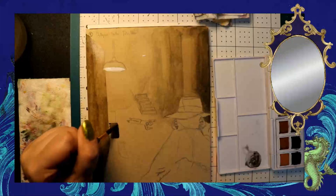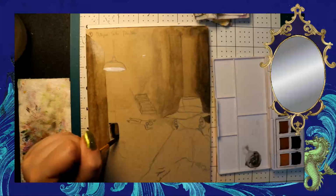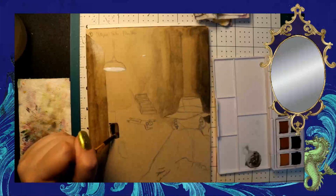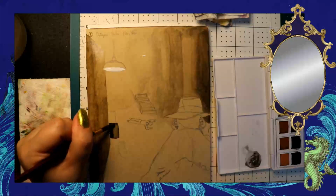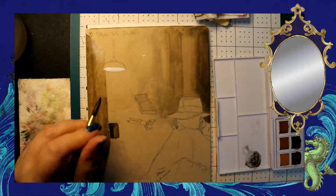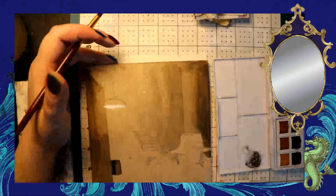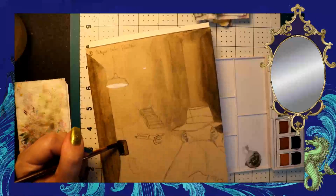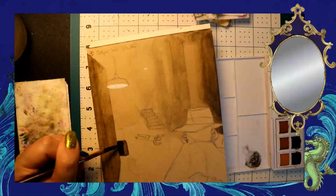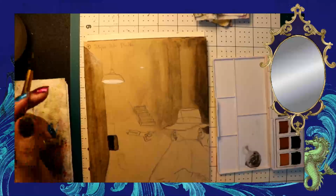I'm just gonna slap a bunch of water down, re-wet it, grab the pigment and push it that way. I'm trying to work red up to the edge. The nice thing about granulating paints, it's a little easier to do that. Just cut this up this way a little more. And then let it relax a little bit after it's dark enough. Alright, I can go ahead and settle how it wants. I want to make sure that enough pigment is getting over here before any of it settles back over.